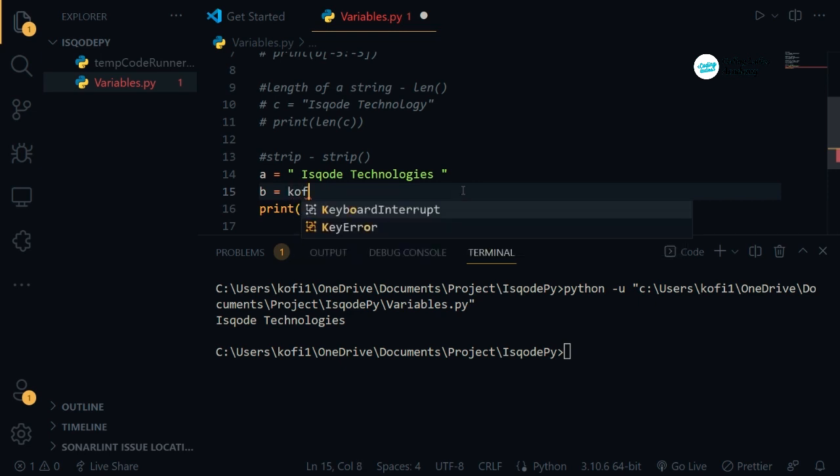You see, it has changed the first character to a smaller one because it was upper.